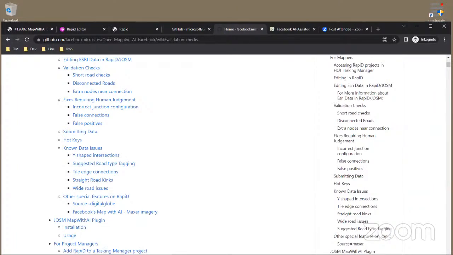I think I'm scrolling through the chat, but I think most of them have been answered already. So that's basically what I wanted to cover concerning these AI-assisted features.